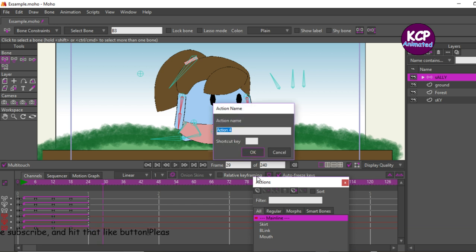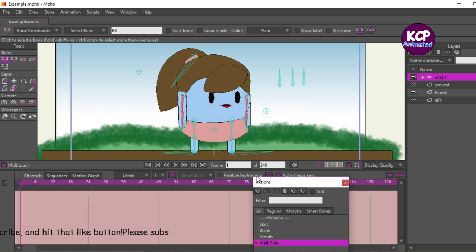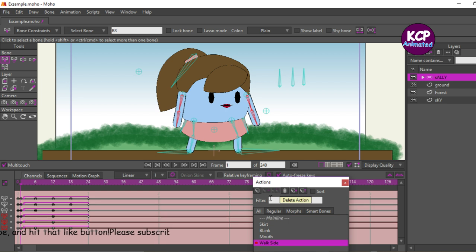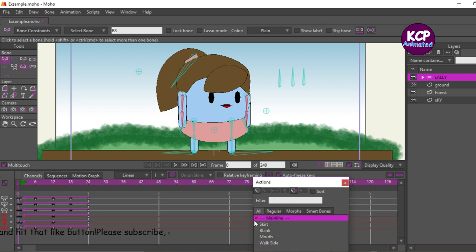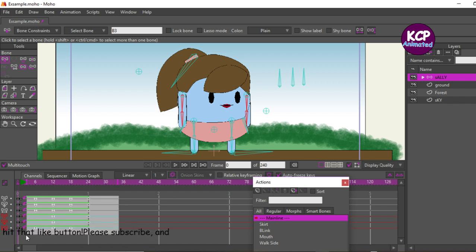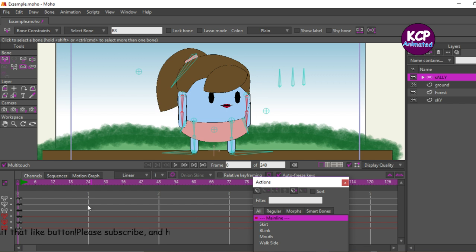So we're gonna rename this walk side. Now we're gonna import everything from the main timeline, and then we're done. So now we can double click on the main timeline, select the keyframes, delete it.